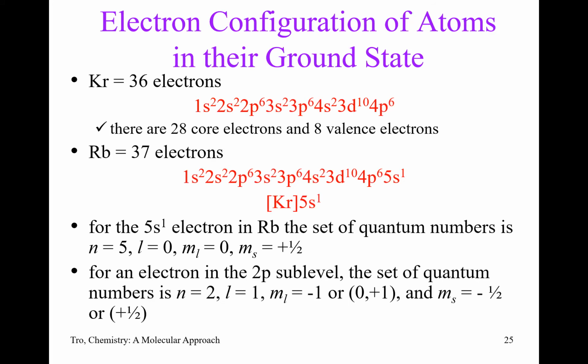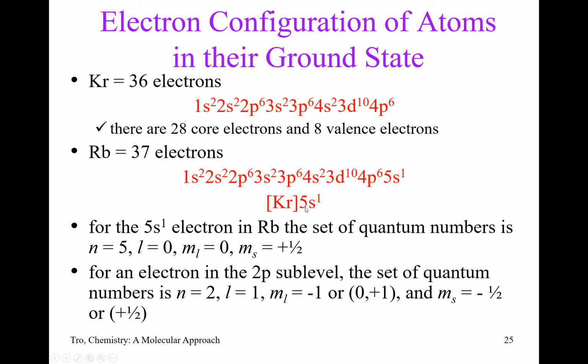So here's just a few more examples. Krypton is a noble gas, so it always ends over with p6, right? You just start moving along on the periodic table in the order of increasing energies till you get there. And this one has the 8 outer valence electrons. When we move over 1, you add another proton, another electron, then that noble gas becomes the core of the next element, and there's only 1 extra electron.